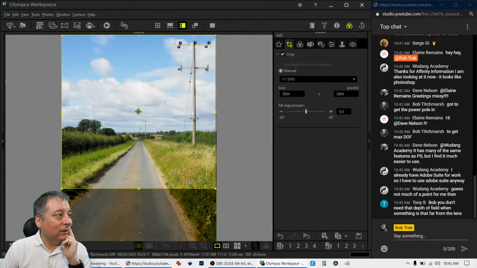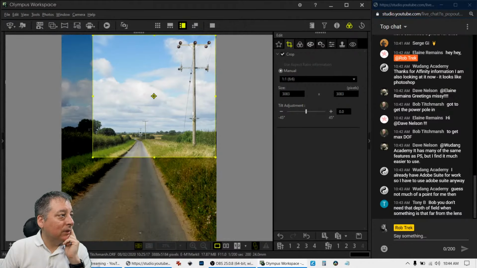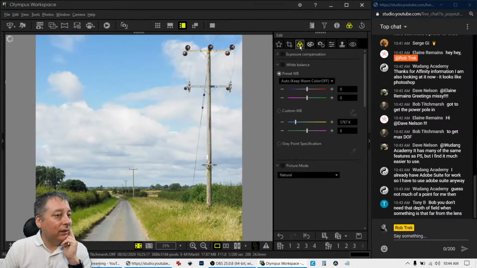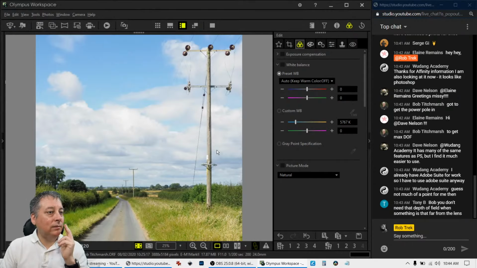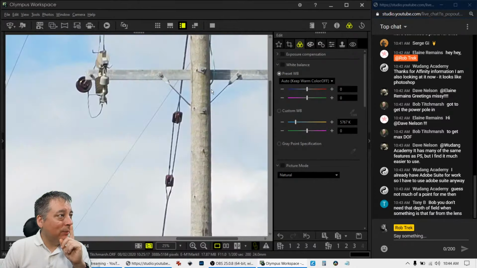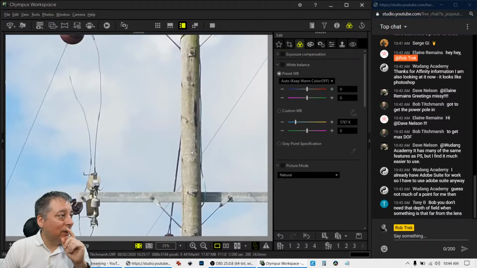I want to get right to the lamppost, right in here. Let's try that. Because if you want this power pole, whatever you call this thing here, to be in the image, it needs to be more prominent, I feel like.